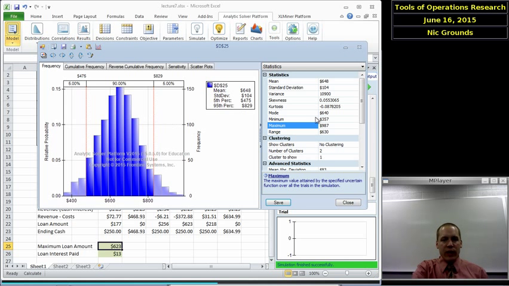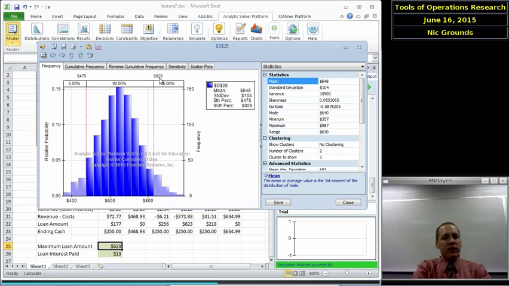Now, to answer that question specifically, the easiest way I found is you can see on this chart here, there's 3 different sections and 2 different values listed here. What these are telling me is that a maximum loan between $475,000 and $829,000 is 90% likely. That is, 90% of the time we'll need a loan between those 2 amounts. It's 5% likely we'll need a maximum loan less than $475,000. And it's 5% likely we'll need a loan more than $829,000.